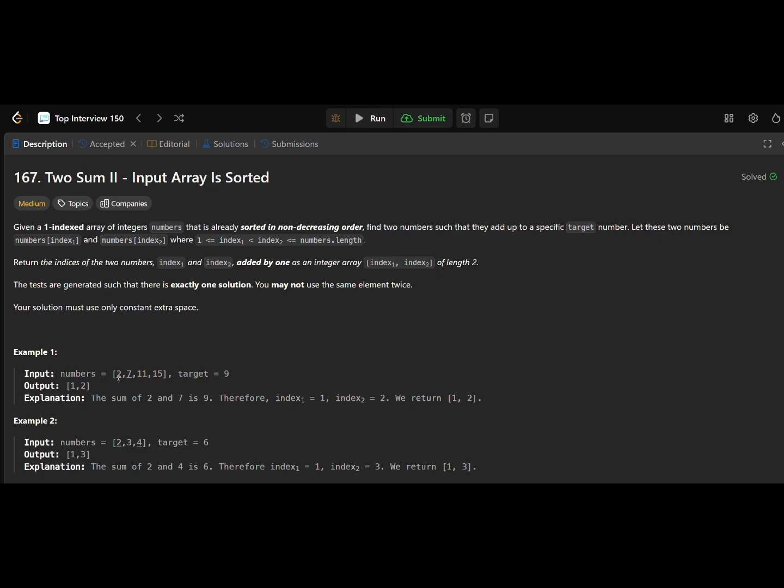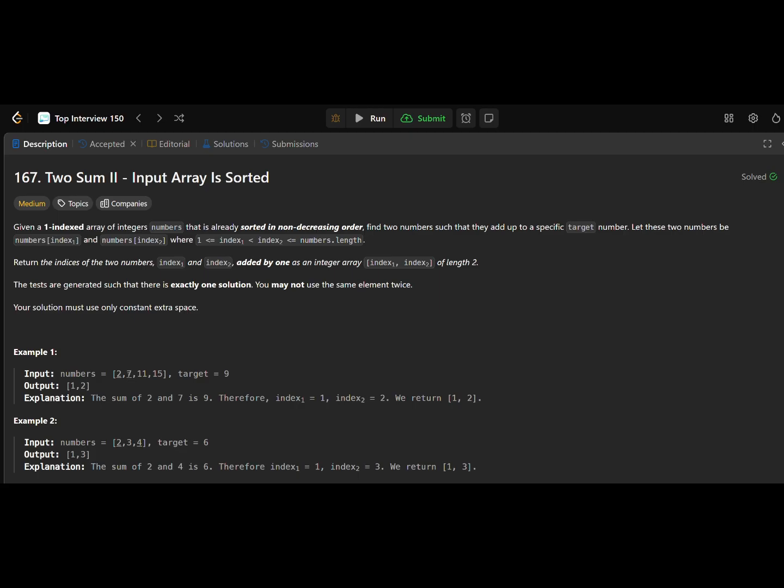If the sum of the left index and the right index is smaller than the target, then we will move the left index forward to increase the number.